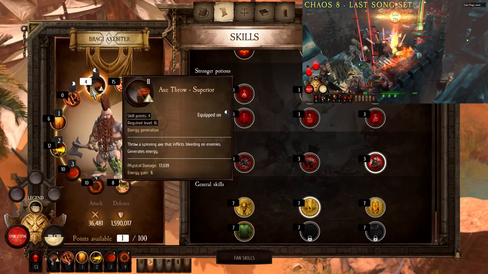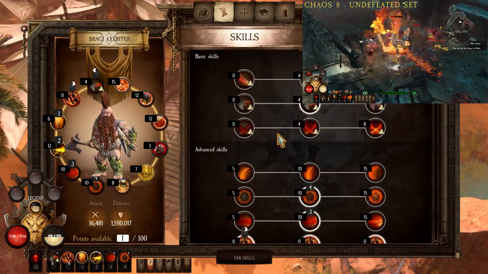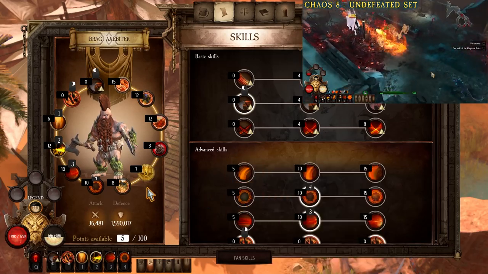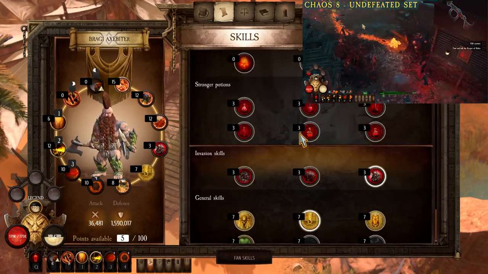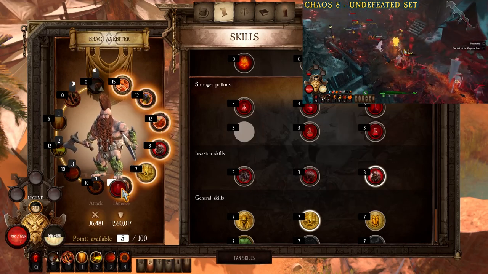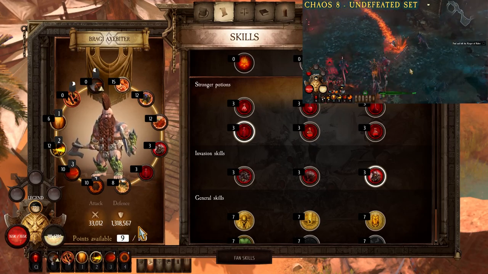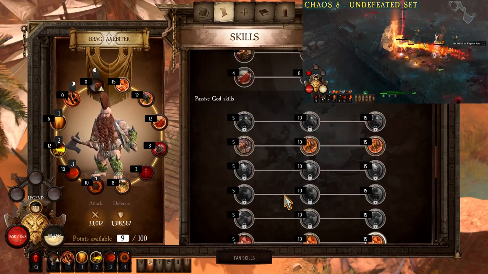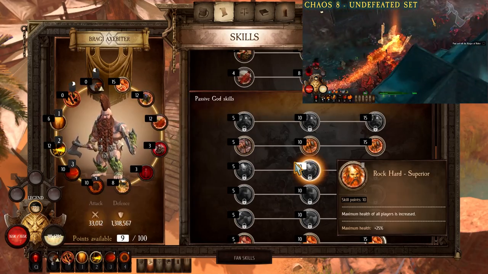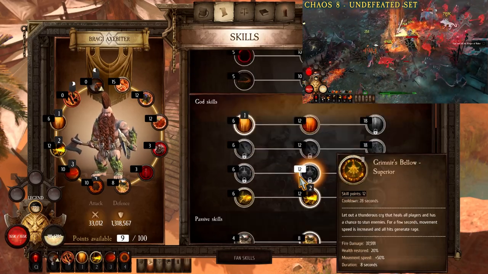And let's say on this setup, where I have Axe Throw Superior, let's say I put Axe Throw Basic. And then I replace this. I already have 5 points at this point. And then I put this here. I'm at 9 points. That means I can upgrade Ancestor's Gift. Ancestor's Gift upgraded. It's not a bad option.